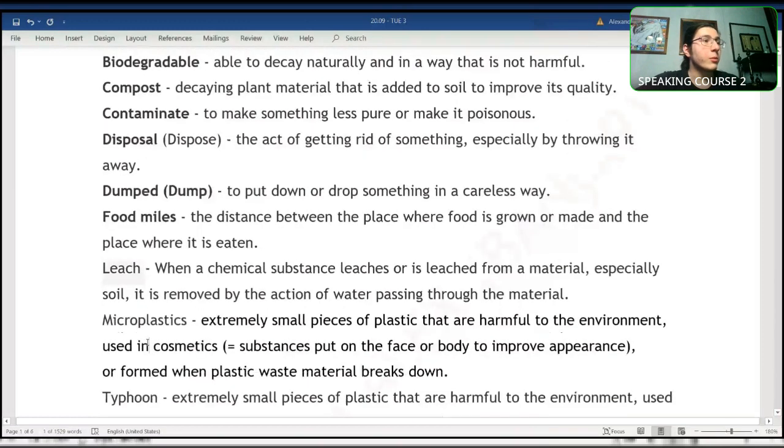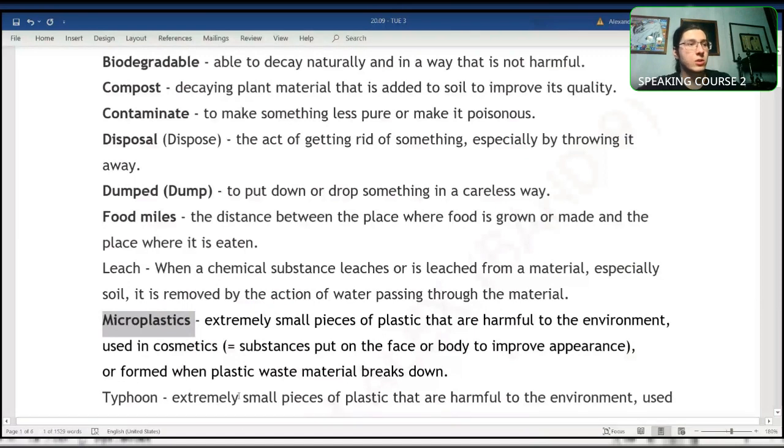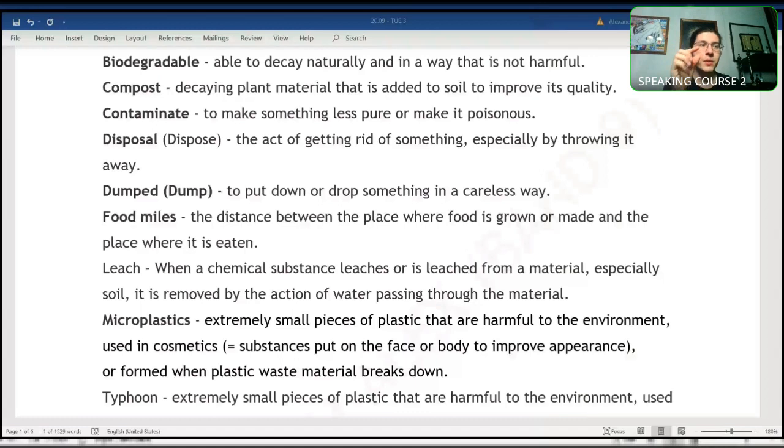So yeah. Microplastics. Microplastics are a couple of different things. First of all, it is the stuff used in cosmetics. There's a lot of different things, glitter, for example. Little, small pieces of plastic, and when you shine the light on them, they look like they are changing colors. It looks like really beautiful glitter. It is actually made of thousands and millions of tiny, tiny pieces of plastic. And whenever they go into the environment, they get into your food. Right? Whenever we throw out all this plastic, it doesn't decompose. It doesn't go anywhere. It just stays there, or it moves to other places. And it goes into the water.